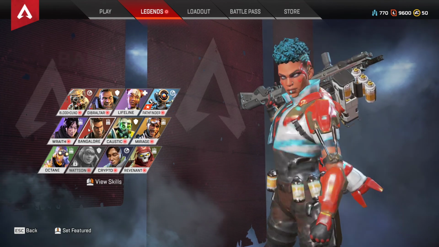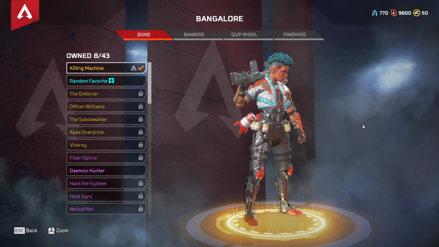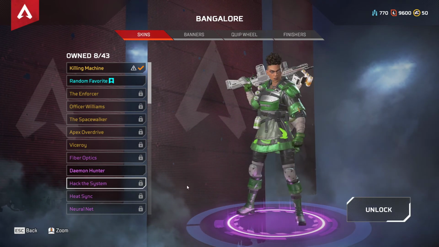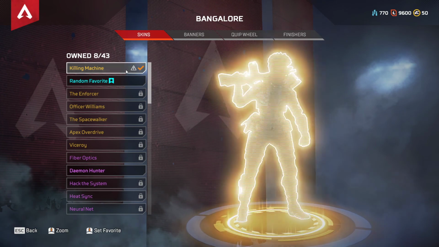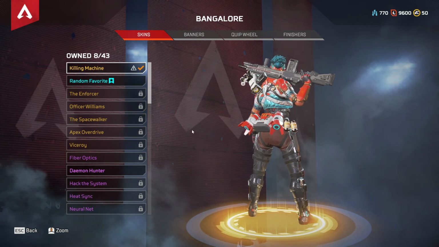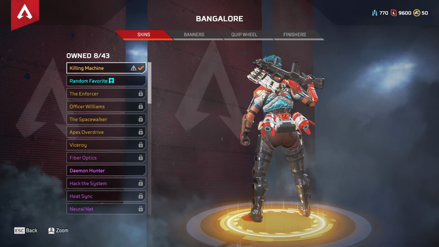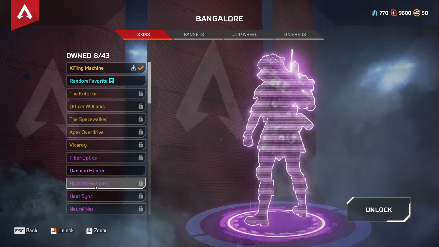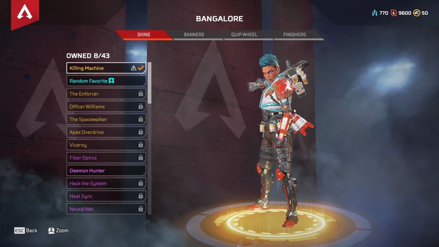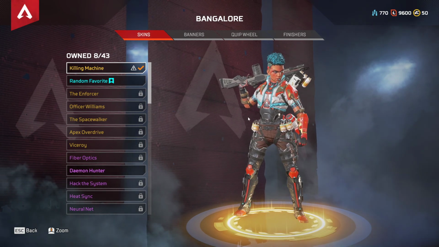And now we'll go to Bangalore's Killing Machine skin. I really like it because it keeps the basic character frame with a better coat, better jetpack from here. It actually adds a little more jetpack stuff, and the actual smoke machine, of course, stays the same. And the red and the blue, really nice combo, I think.